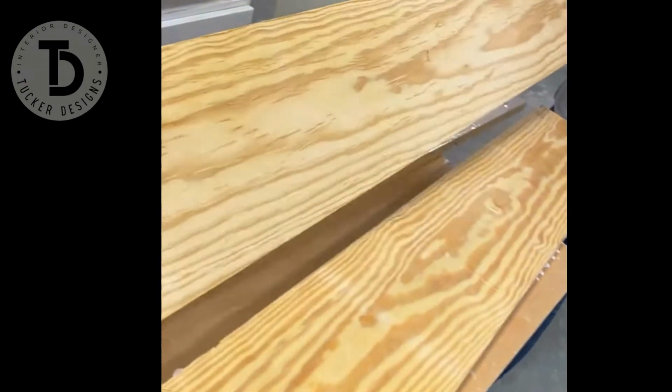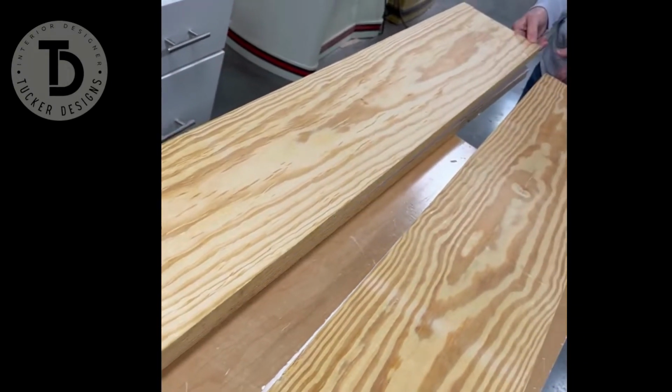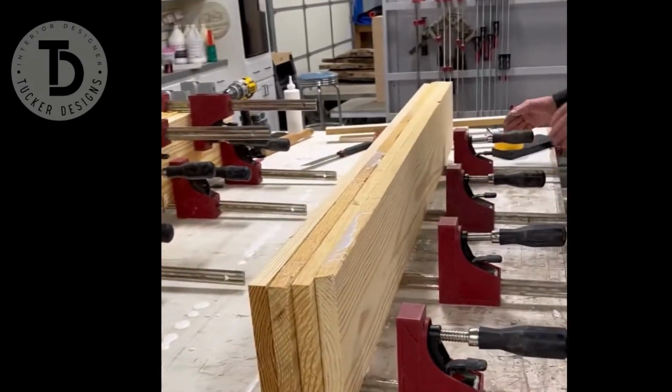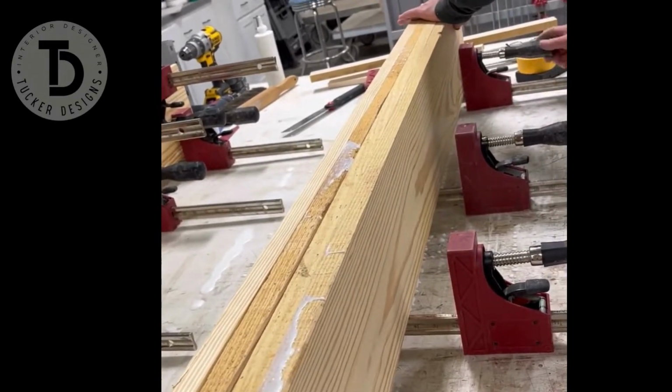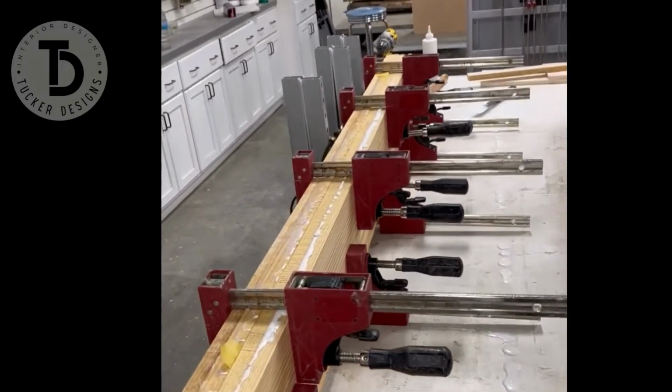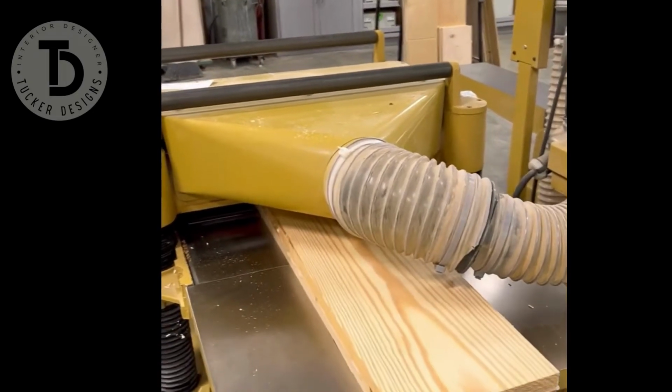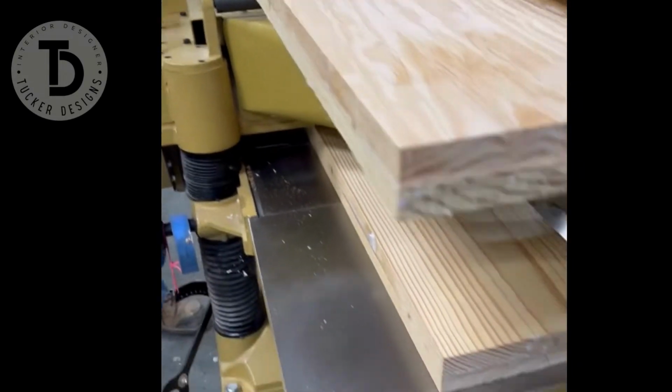And then here we are gluing together some pine boards that were kiln dried. So we had to put those together and let them dry. After they were dry, we planed them down to the same thickness of the existing table.